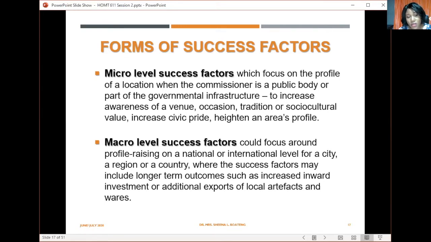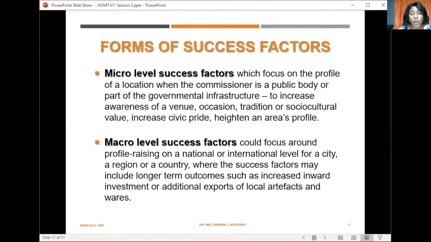Like the Year of Return. That is a classic example of an event that was supposed to commemorate an occasion. This occasion was the return of all the expatriates and the Black Americans back to their roots, back home, because it is believed that they are descendants of slaves who were taken out of the country without their consent.